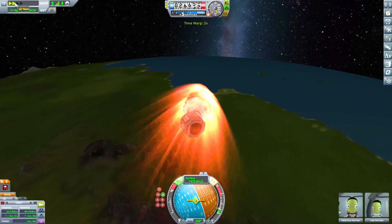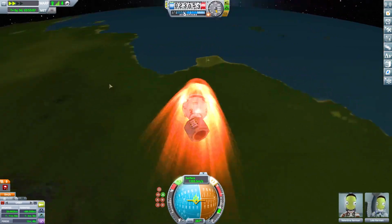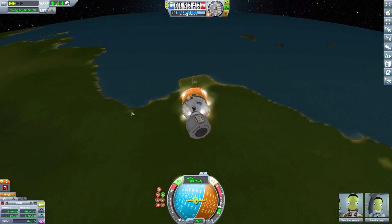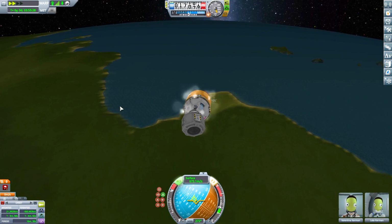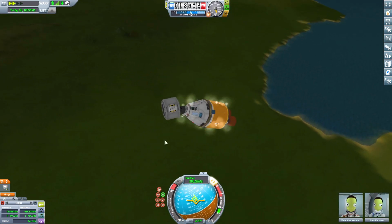So can we speed this up a little bit? Slow down a little bit, please. There we go. Oh, this might be reasonably close, actually. I mean, we are going to fly over completely, but it would be quite nice if it was reasonably close to landing, and then I could make out that I planned it that way. Here we go. Oh, we've got a lot of fighting. Let's turn the RCS off right now. There we go. Our RCS is off. Or it should be off.